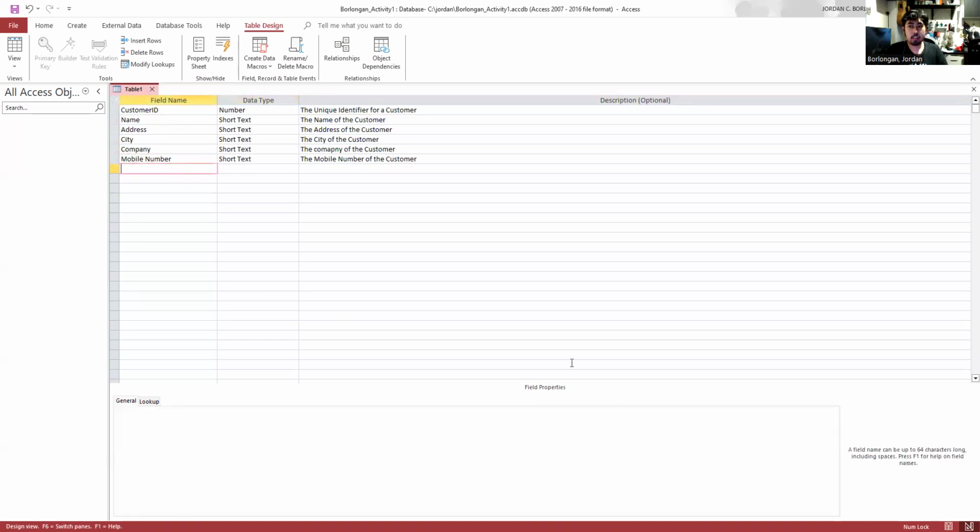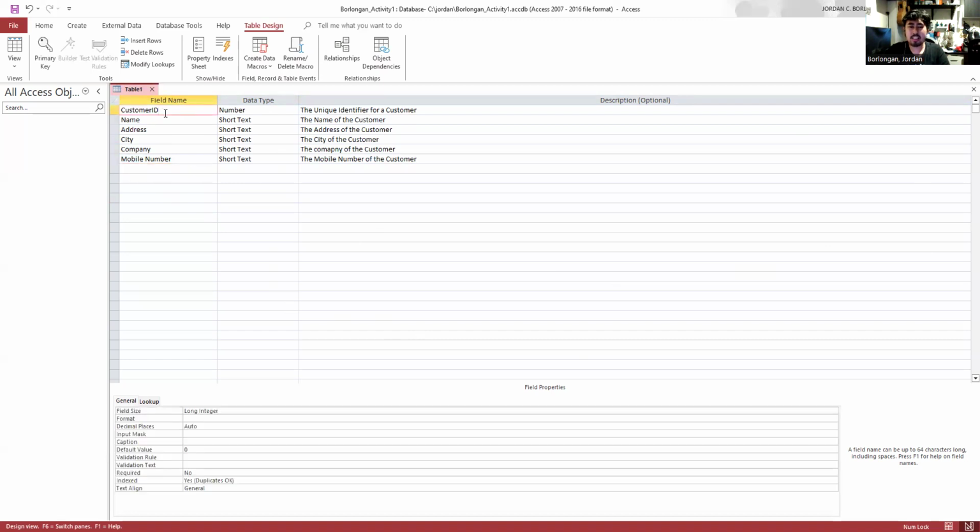So we are done right here. All the necessary fields we have input. Before I save this table, I will first assign the primary key. So what is a primary key? The primary key is the most important point of the database, and this information is specific to every entry. So no duplication should happen in a database like this.